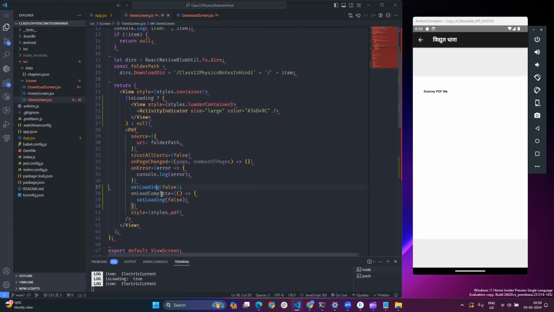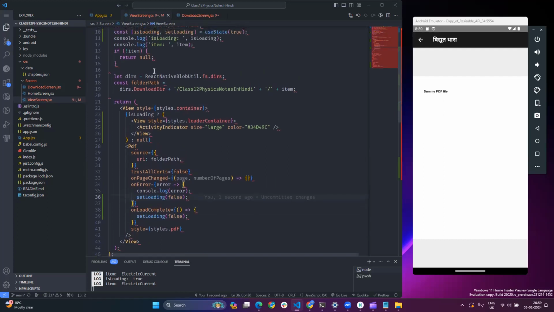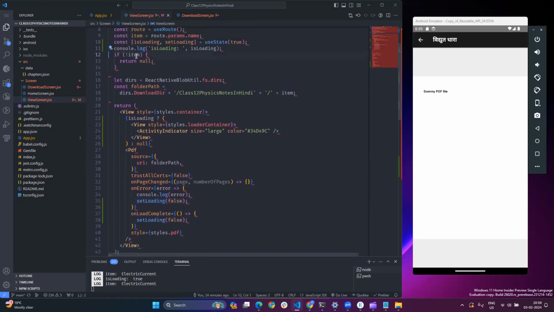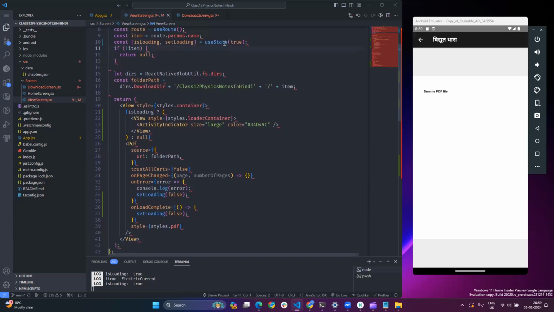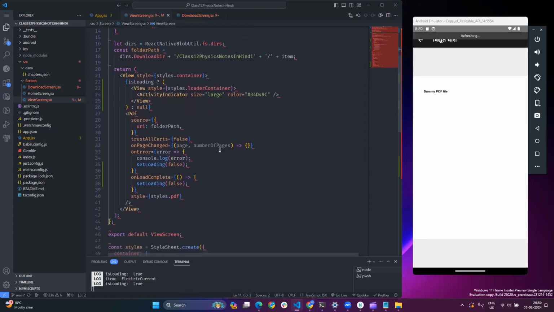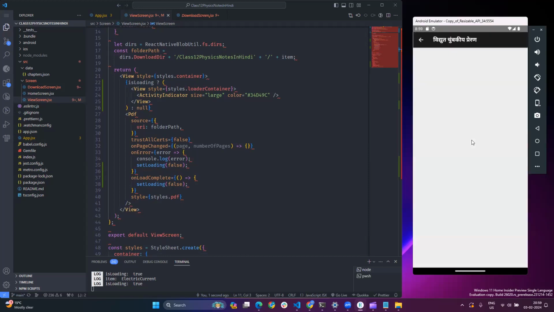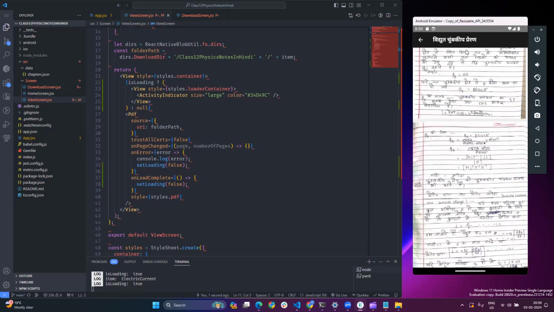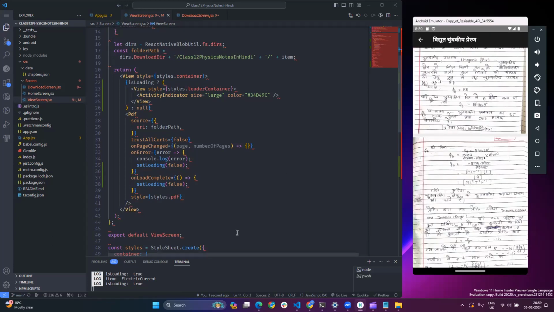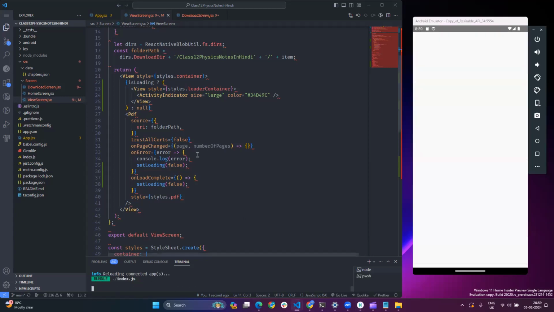And if some error comes up, then also set loading to false, and remove this console log, which is unnecessary for right now. I think we are good to go. Let's see if we have the same chapter. Yeah, this chapter. Cool, awesome. I think it's working. So we have added a loader here also.